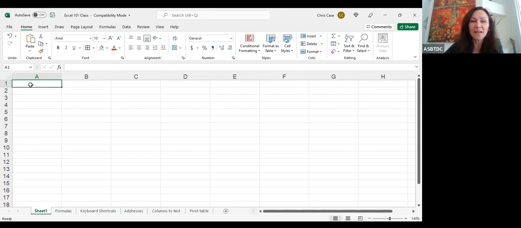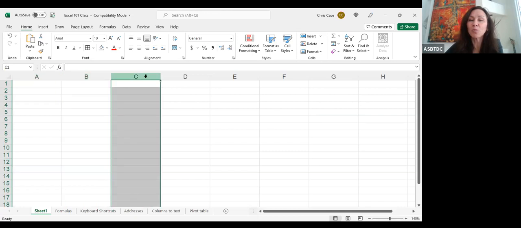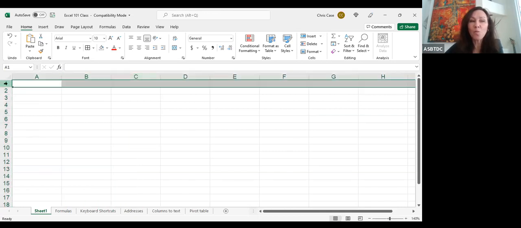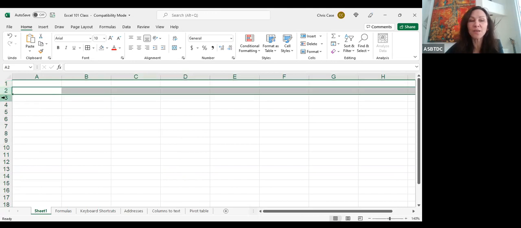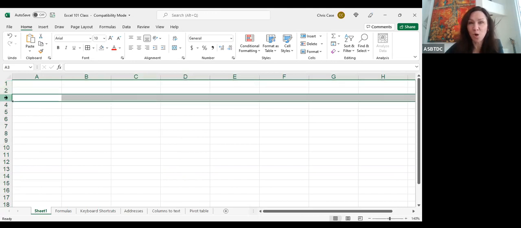Down below, and again, a lot of you guys might already know some of these basics, and I might be covering some stuff that you already know, but I'm going to be throwing in a lot of shortcuts too. So for example, here, each one of these column headings, A, B, C, and D, represent an entire column. Each row, 1, 2, 3, and so forth, represent rows.